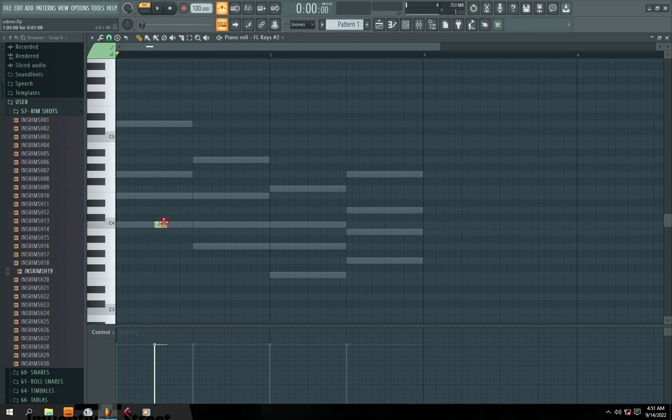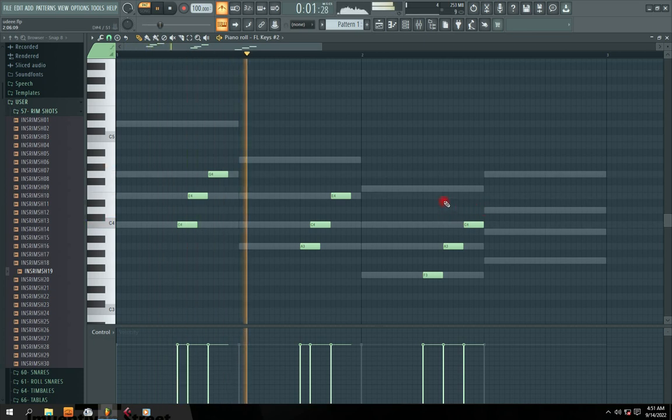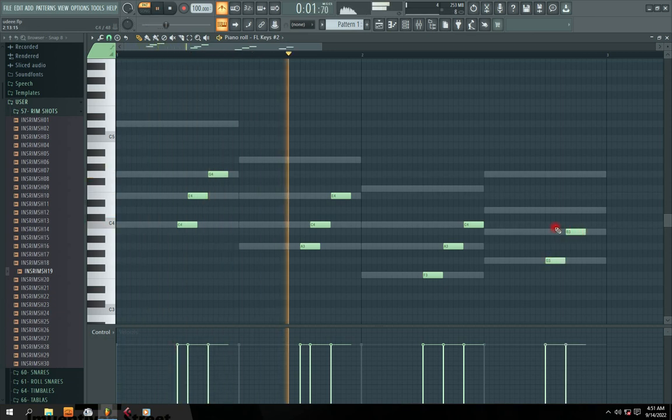Right now we're going to be playing melody with this particular instrument right here. So I'm going to bring in a style. So guys, you can see this particular melody just fits in.